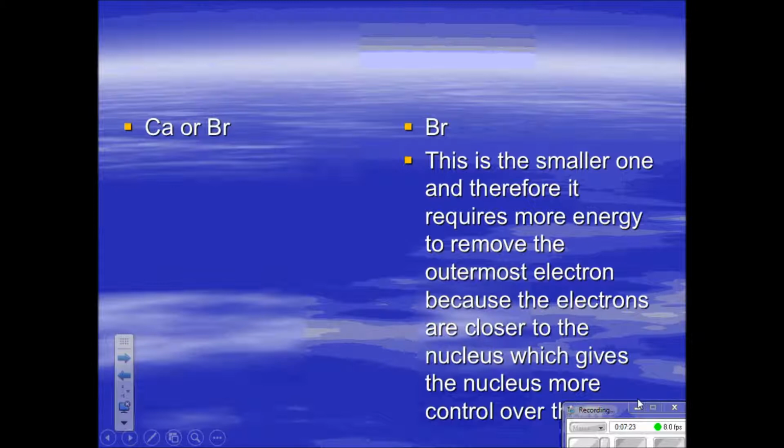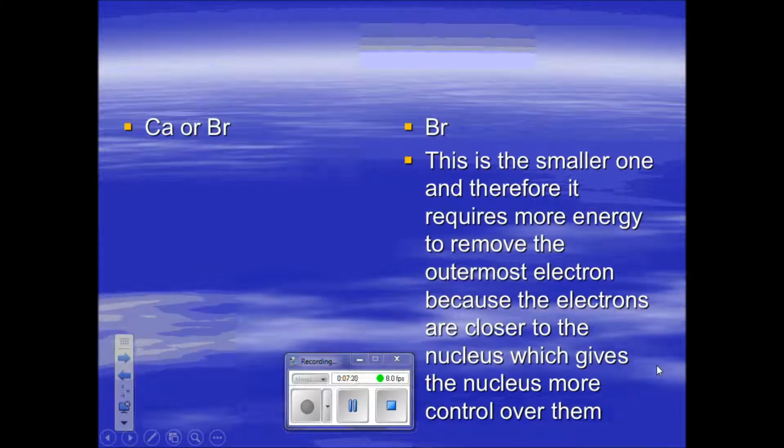This time it's closer to the nucleus because the protons are pulling them in more. It's not an energy level difference. The protons are pulling in more, but it's still closer to the nucleus regardless. And we said all you have to state is that it's smaller. You don't have to explain the real reason why that one is smaller. And so that's what needs to be included in this explanation. Okay, so you can do ionization energy just like you do size, and keep that size as your backbone for this, and it will make these problems a lot simpler.